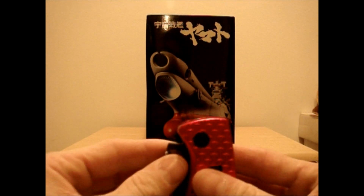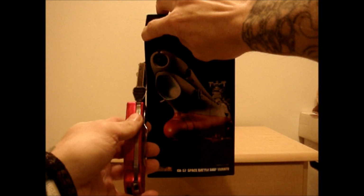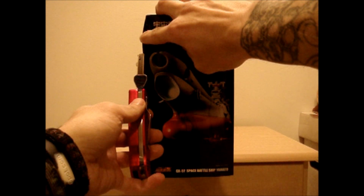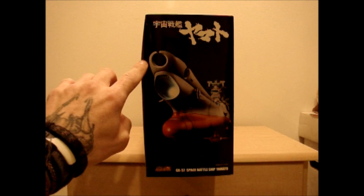So as I said, you want to have a nice sharp knife. Be careful. The sharper it is, you don't want to damage the box. So what I usually do is I put a finger into there, slide it, and straight down. Now some people, everybody has their own method.